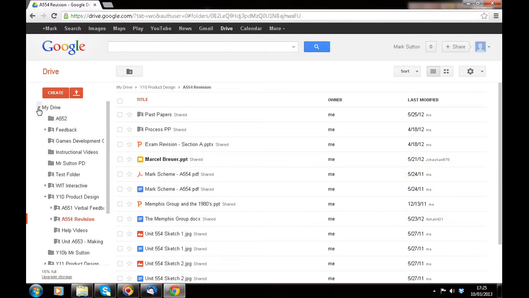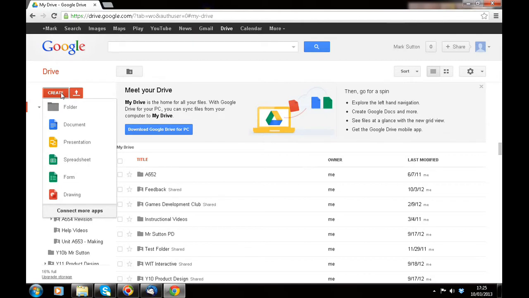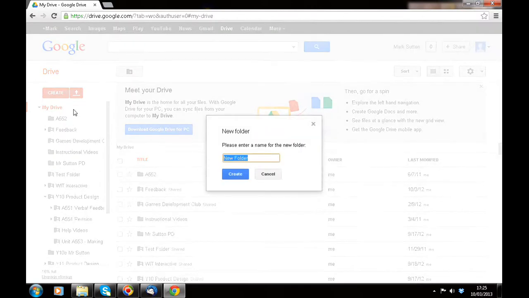So if I actually have a look at this one, I've got my drive just here. I can actually click on the create button and have a look at creating different bits and pieces. Now, Google Drive isn't just a place where you can create virtual folders. You can create documents, presentations like PowerPoints, spreadsheets, sort of Access style, forms as well, which is a bit different, and drawings. But we're just going to create a bog standard folder, and this is one of the most useful features of it, to create something like a folder. Give the folder a name, and I'm going to be as original as ever and call it test.